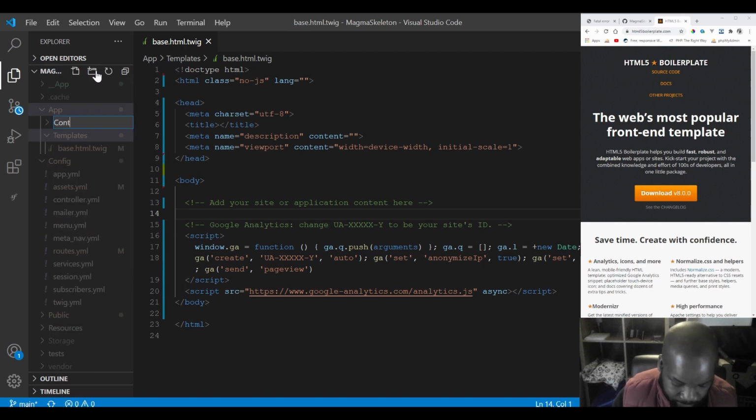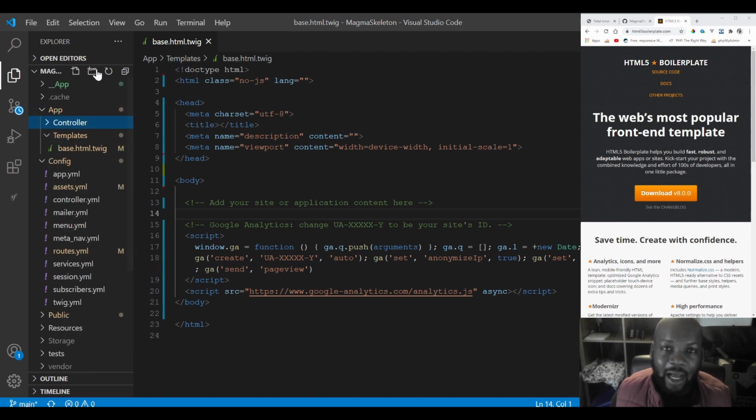Controller. And within that, I'm going to create our home controller.